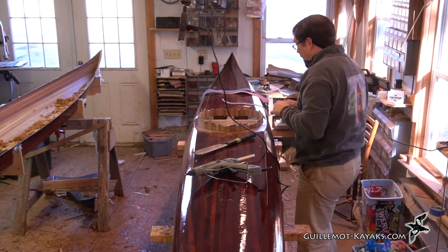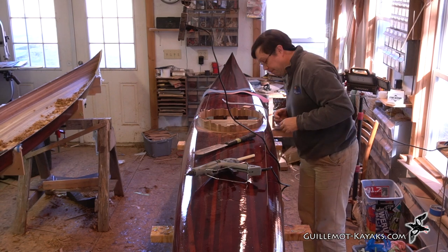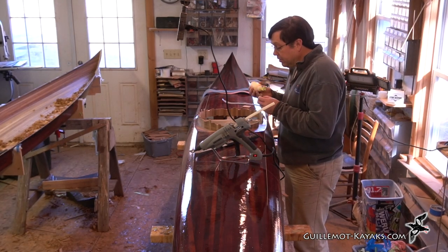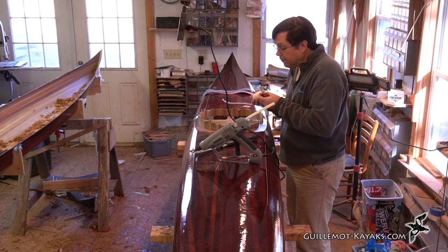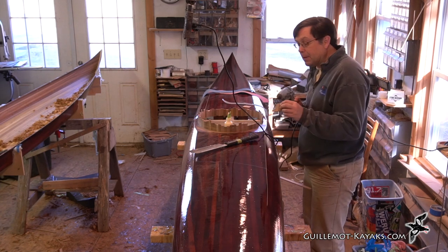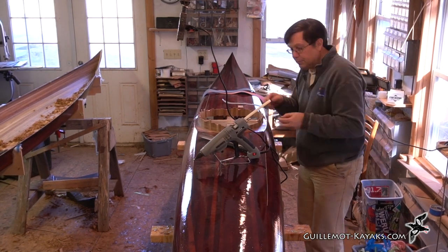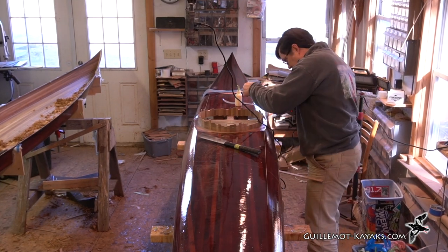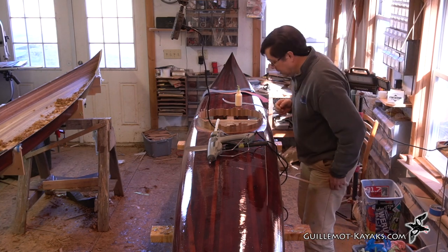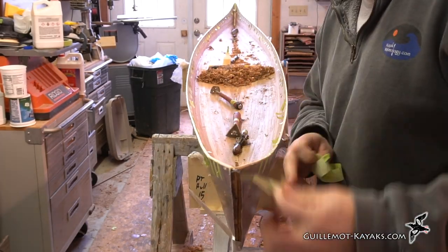This all gets reinforced with fiberglass and gets a lip on it, and it all ends up being very rugged when it's all done, but at this point it's a little bit delicate. I wanted to get some glass on this tonight so I could start cleaning up the inside tomorrow while I'm finishing up the inside of the hull. But one thing at a time. Until that's more ready.